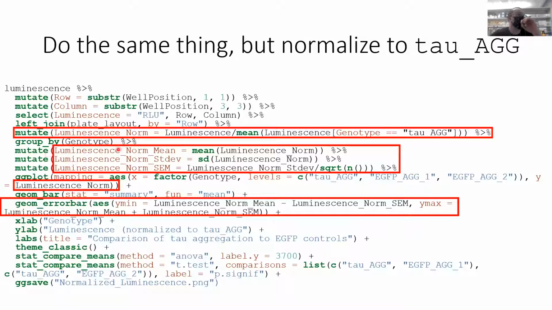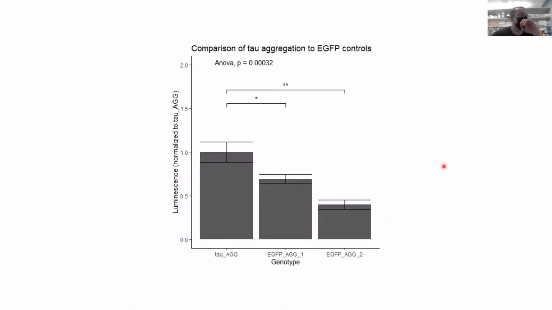Then I do the same for the entire rest, except every time I did something with luminescence, like calculate the mean, standard deviation, and SEM, I now do it on the luminescence underscore norm. And the plotting gets adjusted accordingly, where I plot the normalized luminescence value, and the error bars are at the mean and error of the normalized luminescence instead of the raw luminescence. What this one extra line and these couple of adjustments do is give me a graph that looks suspiciously similar, except it is now centered around 1. So now I have normalized.